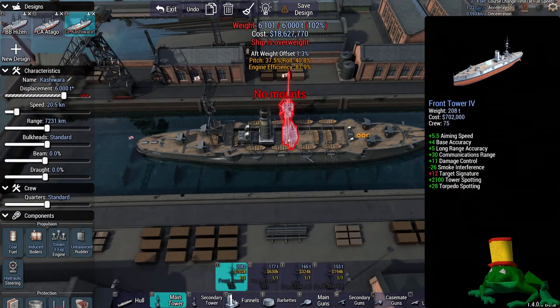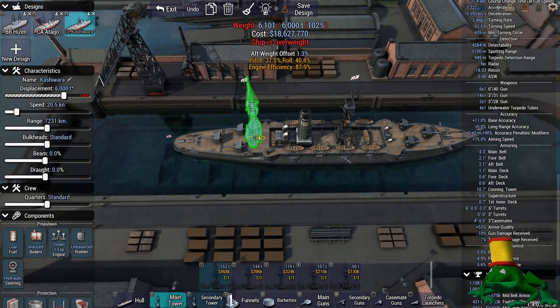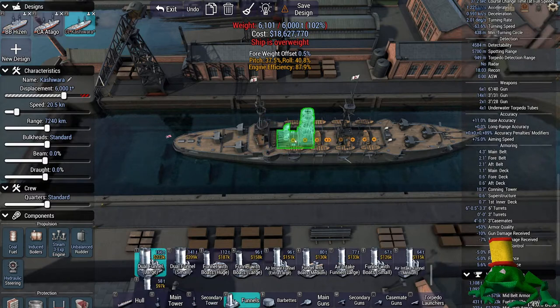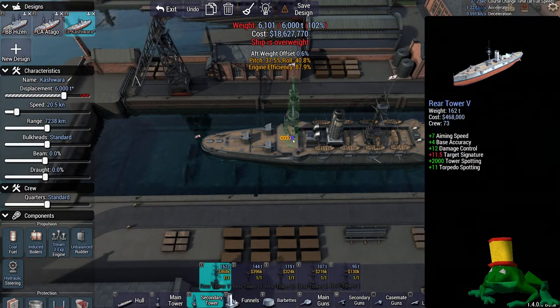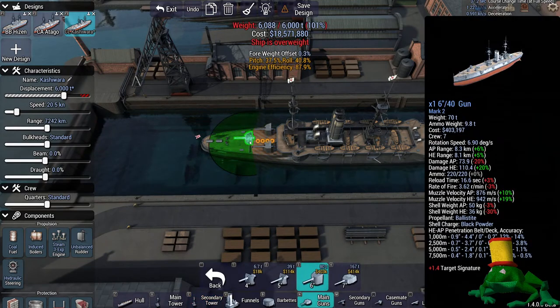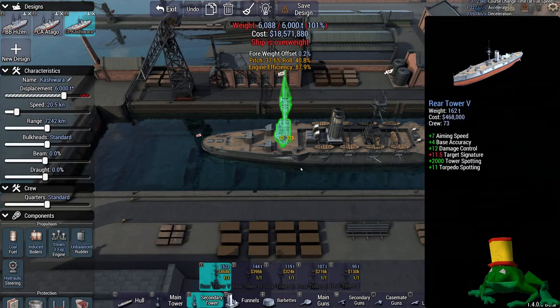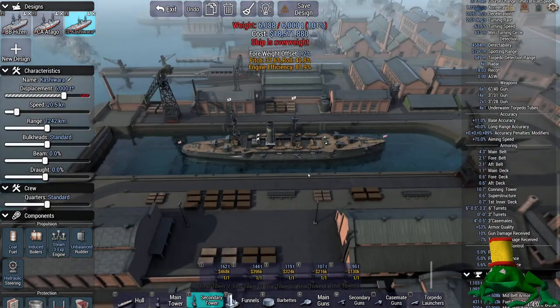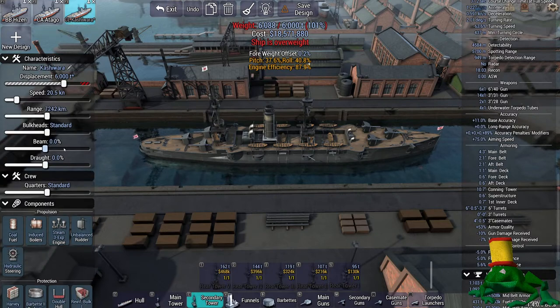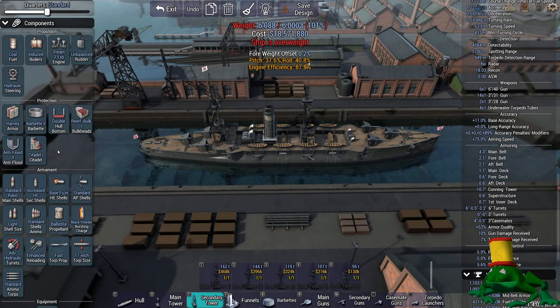I drag this back too. This only goes here though. I drag this back. If I delete this, no, that's a lot of forward offsets. There we go, it's a little better. That could work. We're still 88 tons over, but I like it. We did have to go down to standard bulkheads, which is not fantastic, but I might just have to deal with it.